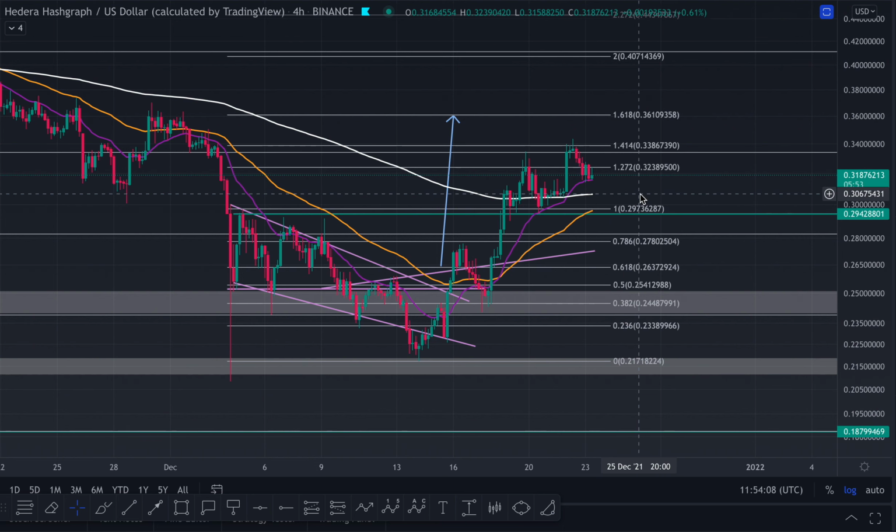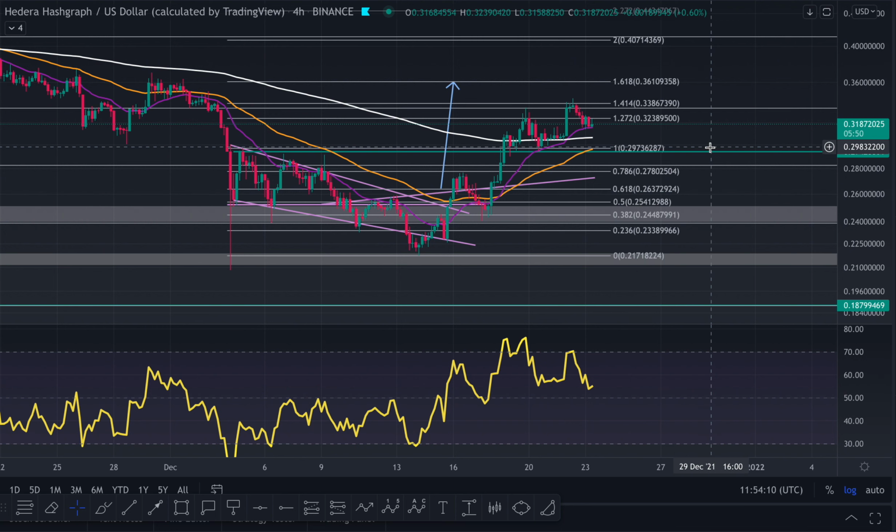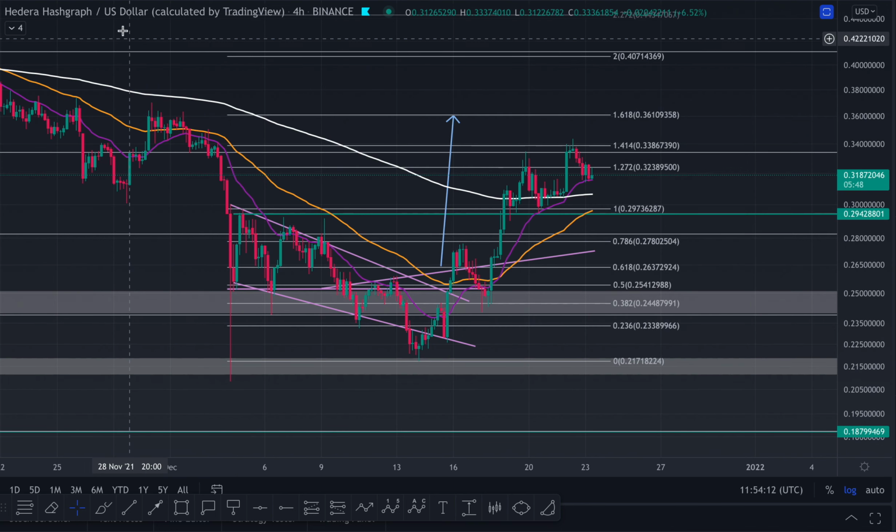Of course, I know that I use the RSI as well, but a lot of people I know don't have the paid version of TradingView. If you can do the free trial, amazing, because I do really like using these three moving averages, and of course I do have the 12 EMA as well, plus the RSI. So I'm not saying go pay for TradingView, but of course try to have these three trend lines. I don't use the RSI too much, so that's why I use these as my main indicators basically.